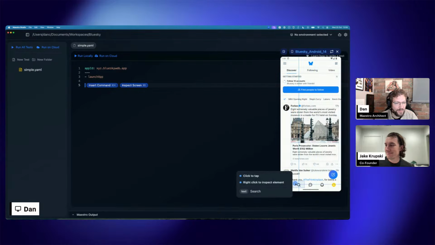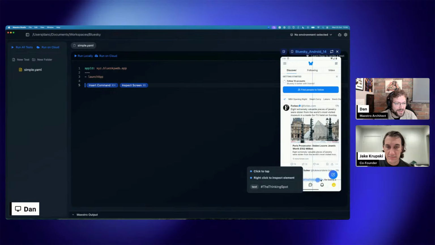If I go a little bit slower, you can see there's some places where it's got coordinates. We do not use coordinates in good tests. As soon as you change the size of the screen, the coordinates now tap somewhere else. That's not good. Here, if I move out slightly, the container that holds that has an ID. And we can also move slightly again, and there we go. We've got text. So that is probably a piece of accessibility text that Blue Sky, because they're good people, have put in, so if you're using a screen reader, you can still use the app. And that's going to happen all over the place.